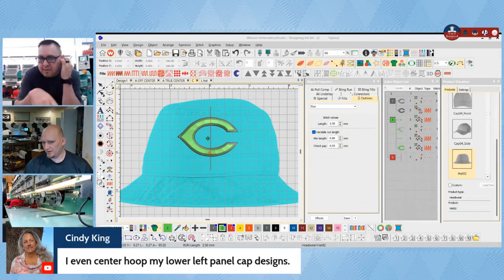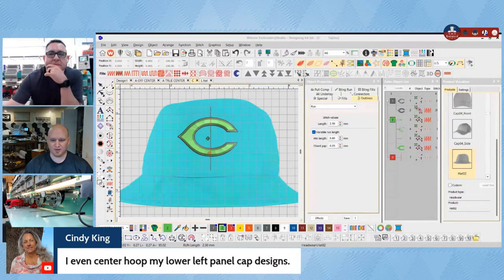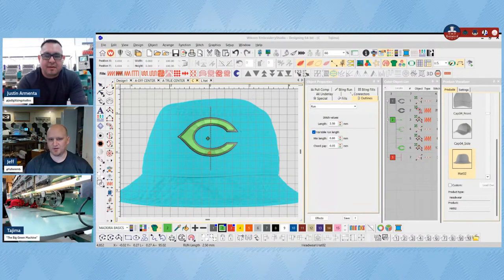All right. So let me grab this comment here. I even center hoop my lower left panel cap designs. I center hoop all my hats. I've tried off center hooping and it never really works out that well for me, unless I'm trying to hoop the back of a hat using a cap driver, and I'll hoop it basically backwards and stick it on the cap driver and go from there.